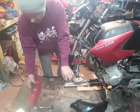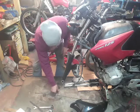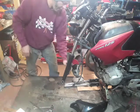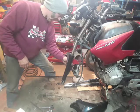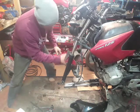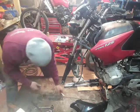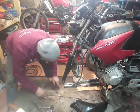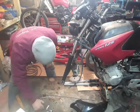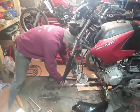Oh, it's a bit trashed. Don't need that. File that under B. Right, that's all the bits we don't need. Check those in the bin in a bit. 1, 2. Where did the bolt go? There.